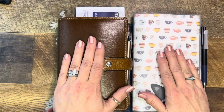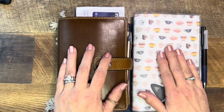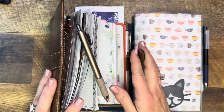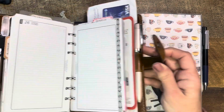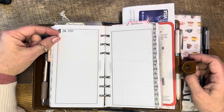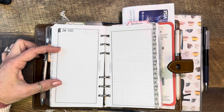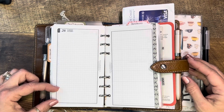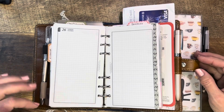And what I do is I use Matilda for my day-to-day planning. I do a little bit of journaling at the end of the day. So these pages, I shouldn't have closed this. These pages are blank. And so what I usually do is I have my appointments at the top, my to-do list, and then the middle of the page is for journaling. And then down at the bottom, I'll write down what I had for dinner and what I watched on TV, if I watched any TV or a book that I read or, you know, anything like that.